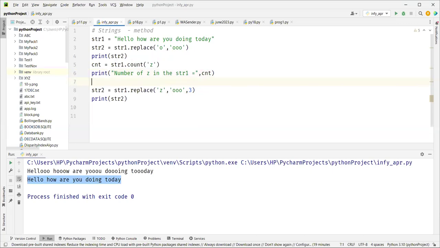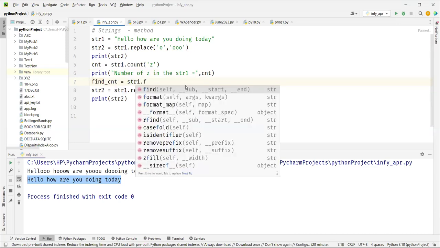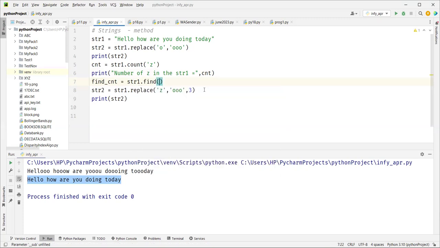And find: string 1 dot find. Find says sub, that is the substring which you want to find, and start and end. By default, start and end is from the beginning till the end. So I say find Z.